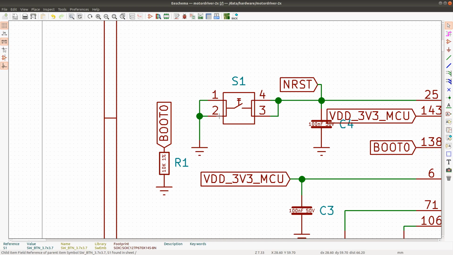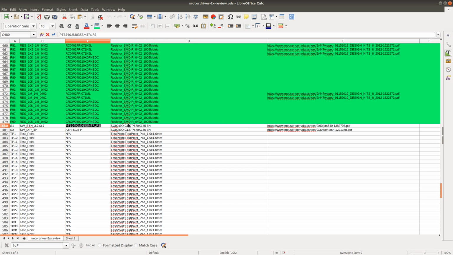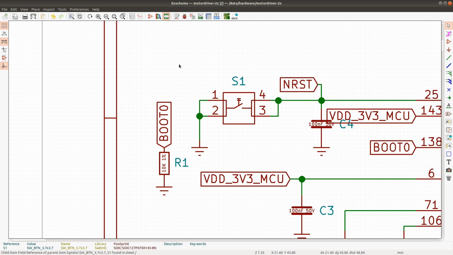So now checking the footprint for the switch, I can copy this. The footprint is wrong, obviously, because I copied the component in my library from this switch to this switch, and then I just forgot to set the footprint on that component, which is exactly why I'm doing the component level review. And actually, I'll just create a new footprint for this, and then I'll update the component itself in the library.